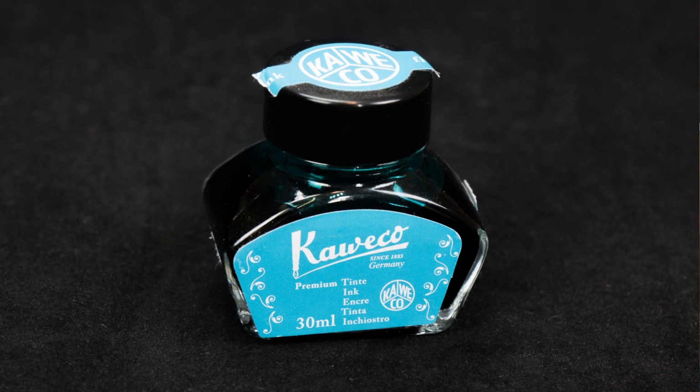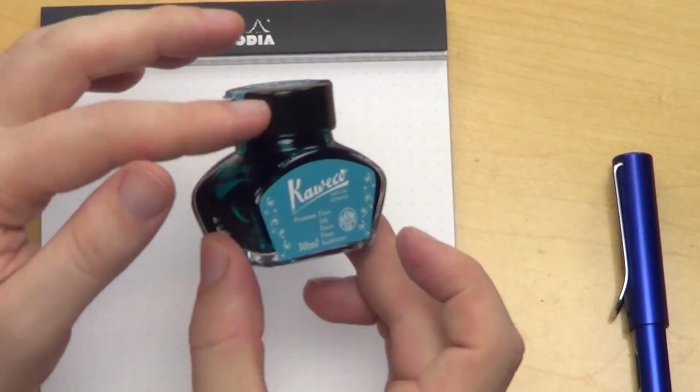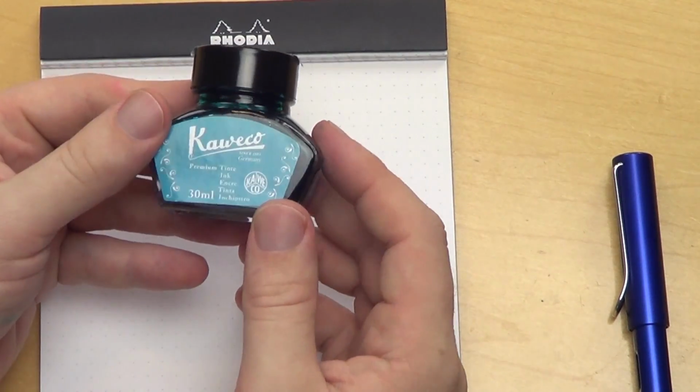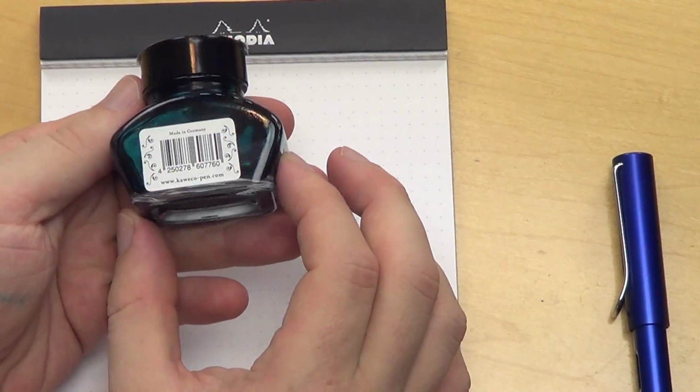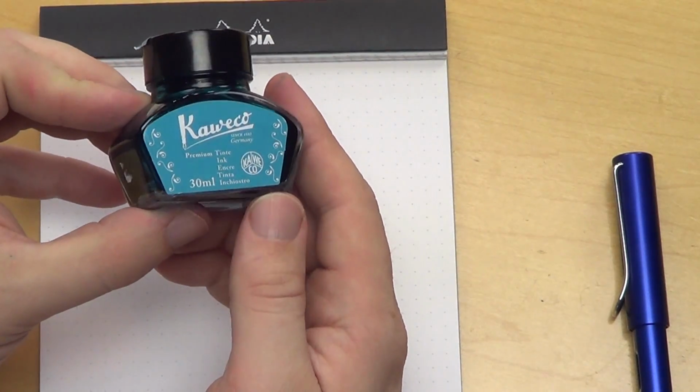Lovely turquoise ink, in a nice glass bottle with kind of a plastic top. It's got a paper tape when it comes in its box that keeps the bottle closed. You have to break the tape to open it up. So, a nice, lovely bottle here. I believe this is the same shape that the Pelikan inks come in.